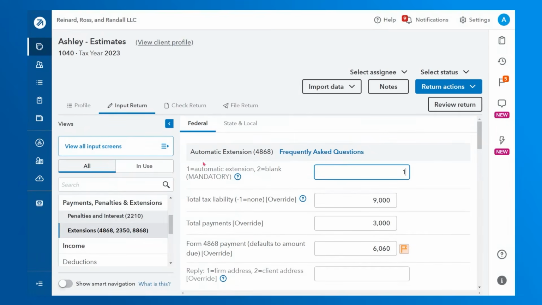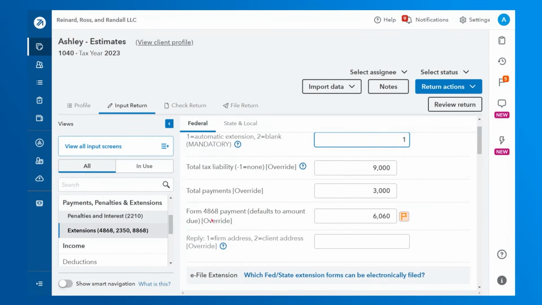All right, so you must enter this one for automatic extension. From there, you'll need to enter any of the applicable information, the total tax liability if you want to overwrite that, the total payments, and then you'll see that Form 4868 payments, which defaults to the amount due, but you can override that amount there.